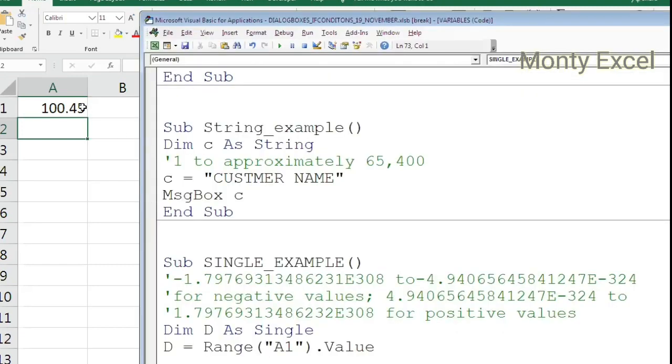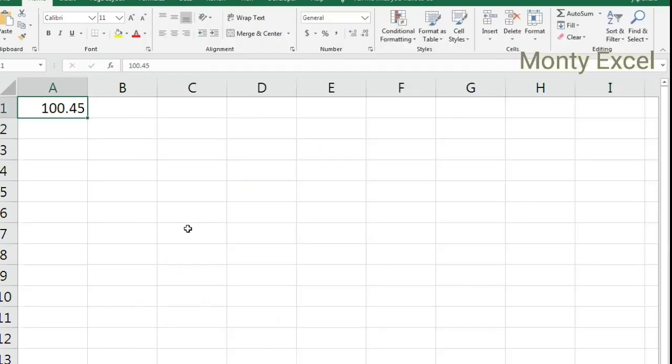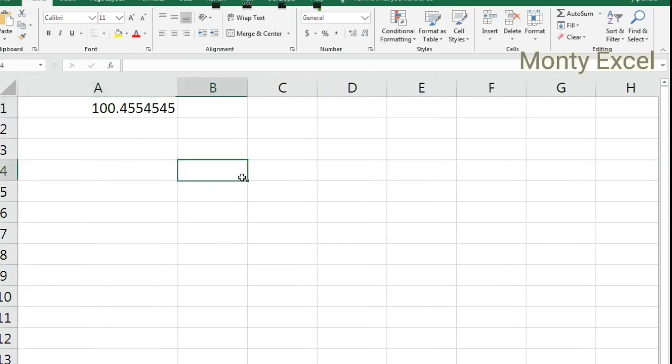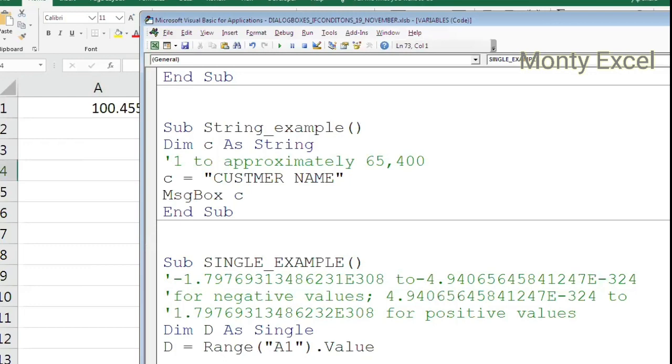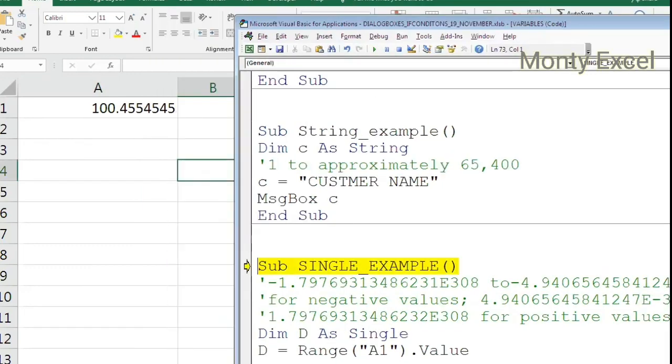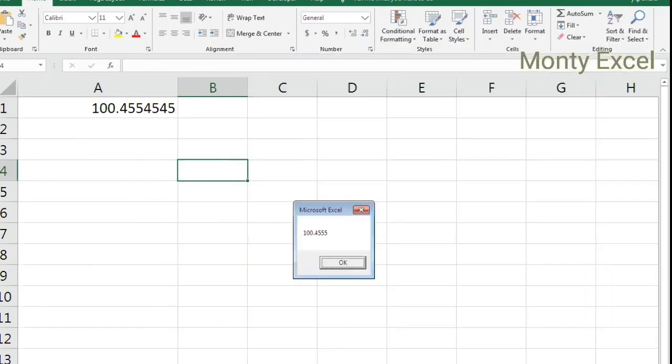That is what I want because I'm working in finance. I want to show the numbers the way they are coming, and always in 2 decimals. Let me add some more decimals here and see how it reacts. There's a huge number here. It's only 100, but we have long decimals here. I want to see how it really reflects in your message box. So when I see here, it can show up to like 4 decimals, 100.45555. That means it's not showing the complete information.